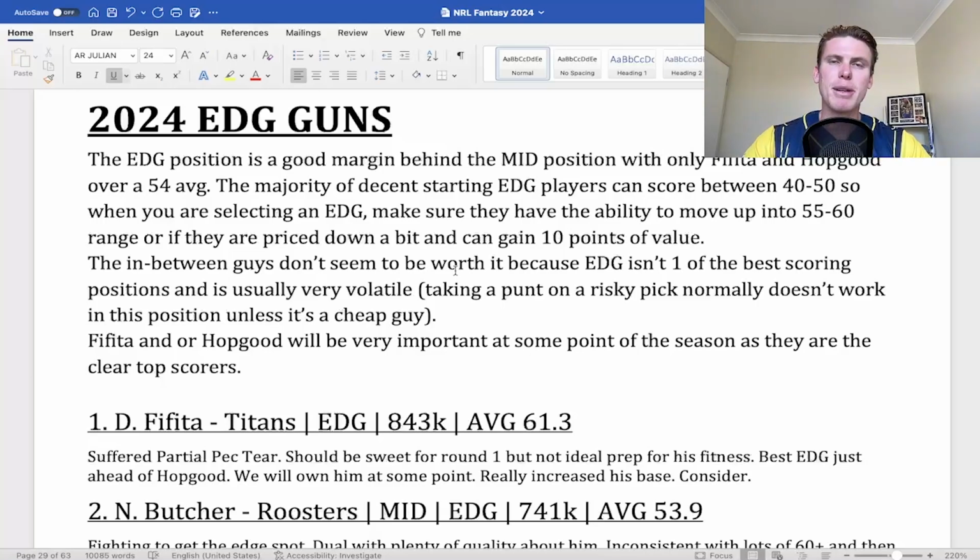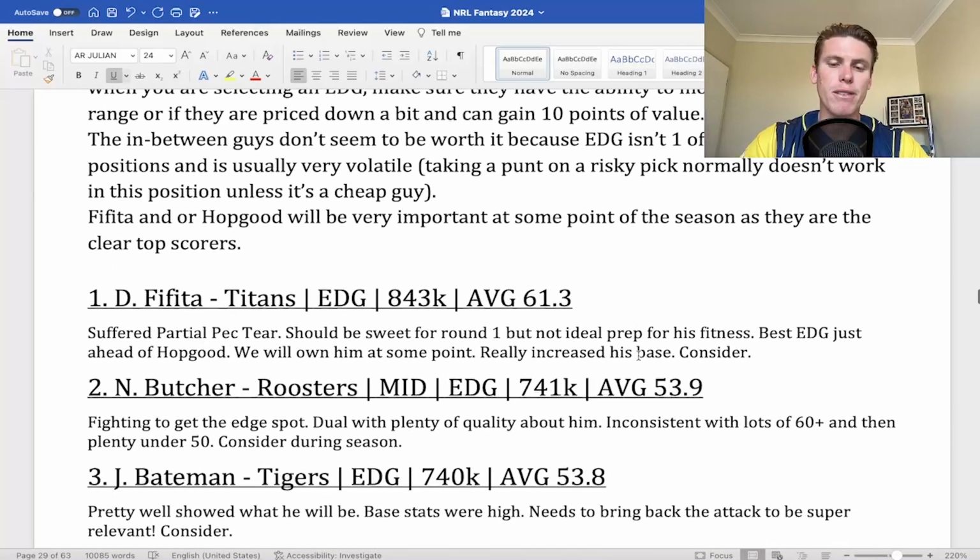So it seems to be a position for cheapies and mid-range guys, that if they're priced around the 20 mark, maybe the 25, 30, 35, a lot of them can get somewhere between 40 and 50. It's getting above 50 and 55 that I feel is the most difficult prospect for an edge player, as you can see via the stats. We don't have Hopgood in here, given we touched on him during the mid analysis.